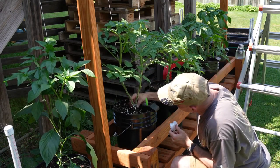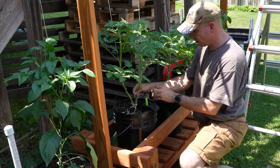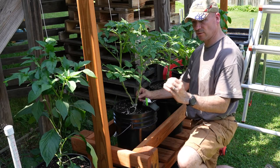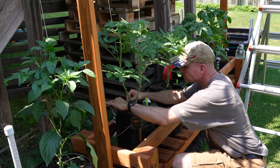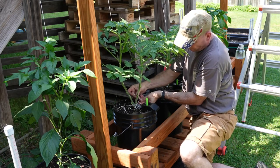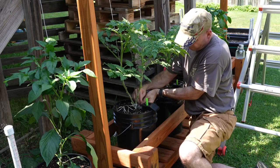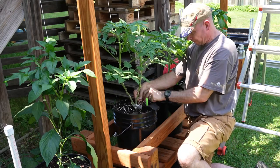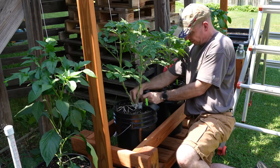I have two separate stems here, so I'm going to do just like I did with my Roma plant — tie it off on the bottom. You don't necessarily want to tie it off so that it restricts the stem; you want to give it a little bit of space so it'll have room to grow. I'm just tying a regular knot here, no big deal, because you don't want to put pressure on the stem itself — that'll choke it out and make it die. You just want it to be very stable.